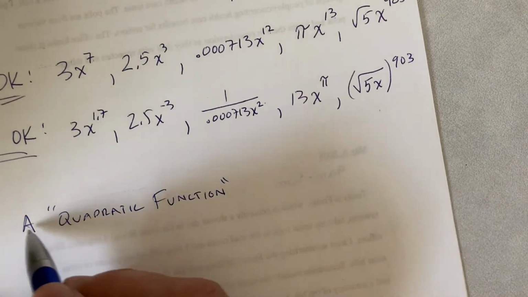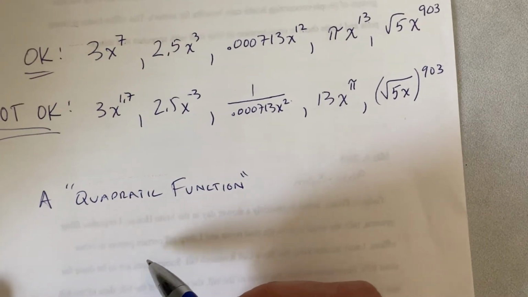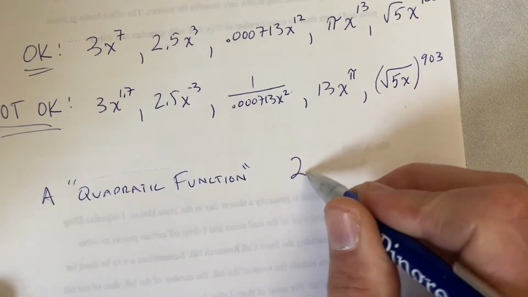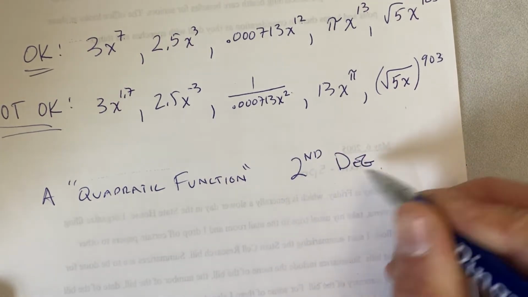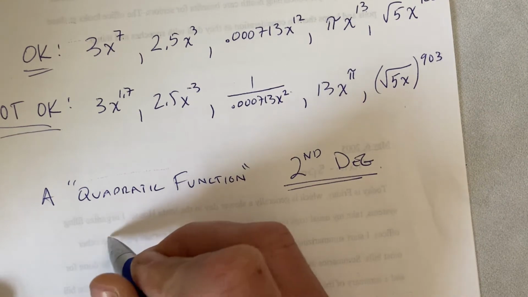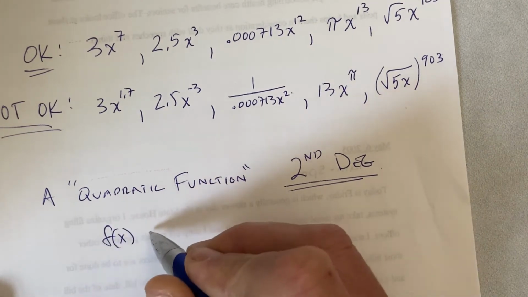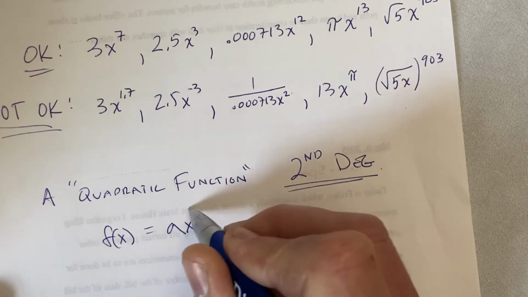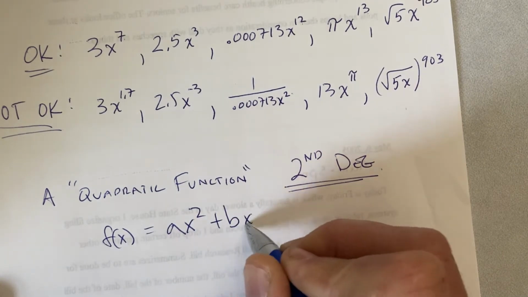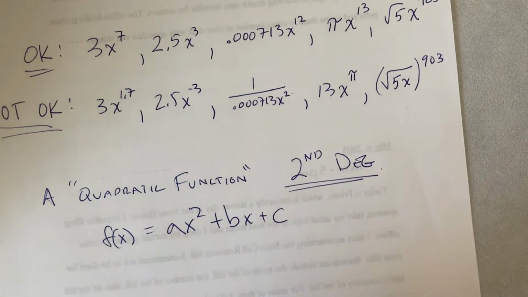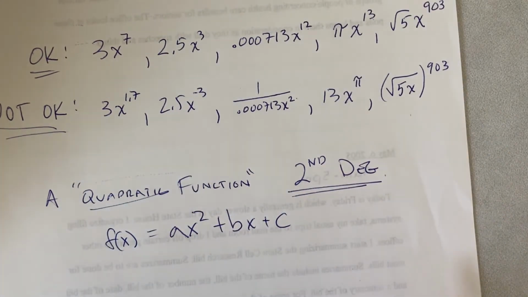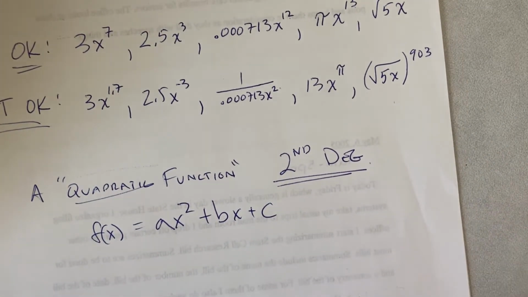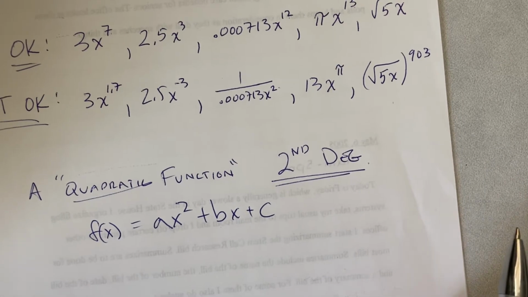All right, so what is a quadratic function? A quadratic function is just a second degree polynomial. And so that's the key thing, that it's something that we can write where there's an x squared term. And usually we write it like this. That's how our book is going to do it, where you've got your a, your b, and your c that goes in, guess what? The quadratic formula. So that's an important thing for us to remember this year too.